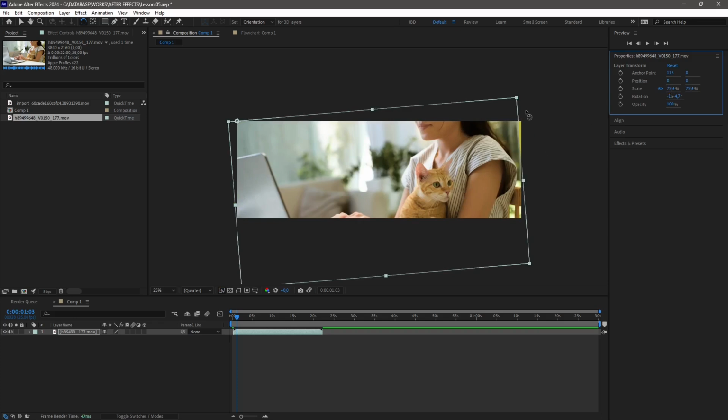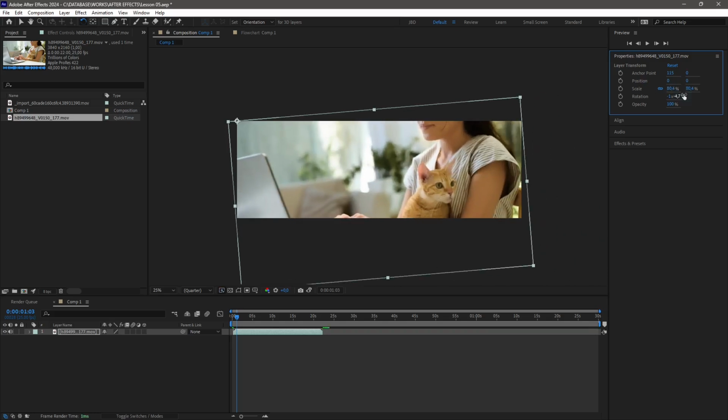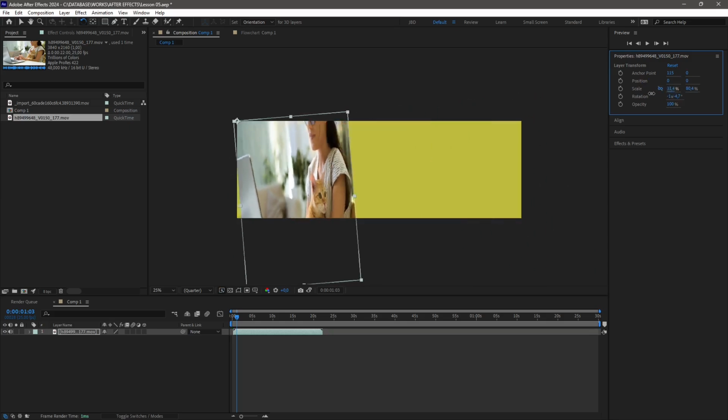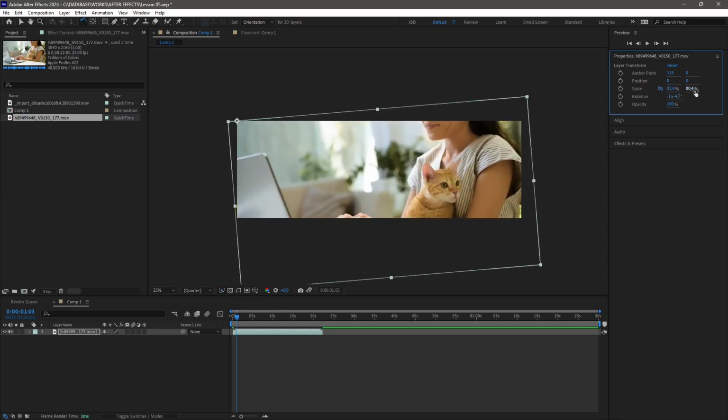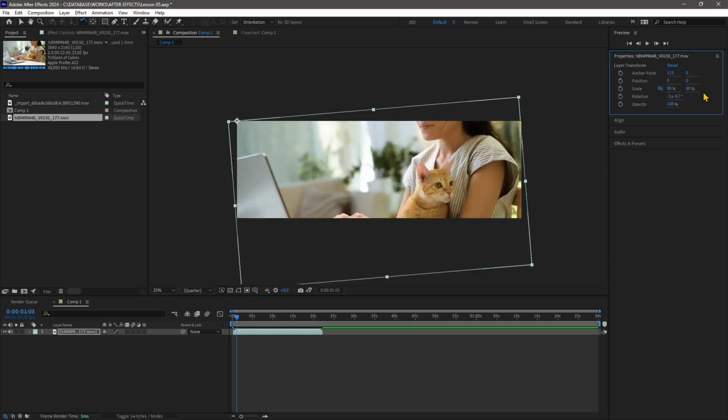You can move the anchor point around, and that's going to affect the position of the file and the rotation, and basically everything else, like the scale. Also, I'm going to scale based on that anchor point. Now the scale can be constrained with the width and the height, or I can distort if I don't constrain them. Usually it's better to constrain, and then I can set up a precise scale like 80%, 80%, and then lock the proportions again.